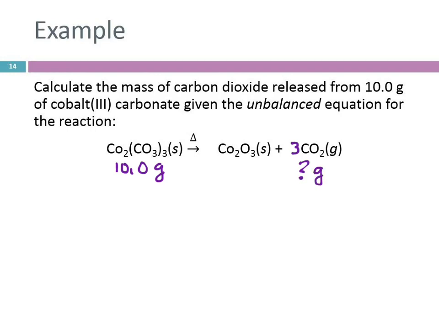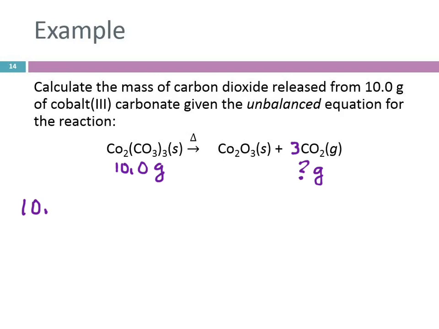What's the generic path? Grams to moles to grams. Even the train likes that. So it's going to be grams of what they gave us the number for, to moles of what they gave us the number for, to moles of the thing they're asking about, to grams of the thing they're asking about. You could add a whole bunch of steps in between, but that's like driving from Reedley to Fresno going through the South Pole, right? Why would you want to do that? It's way out of the way. You just want to go as direct as you can.